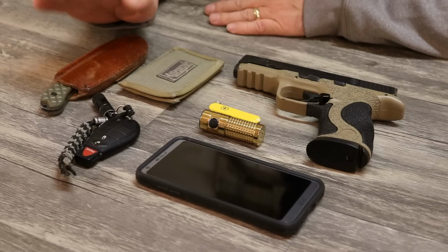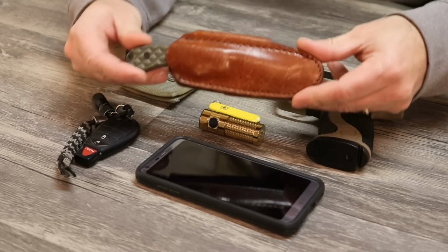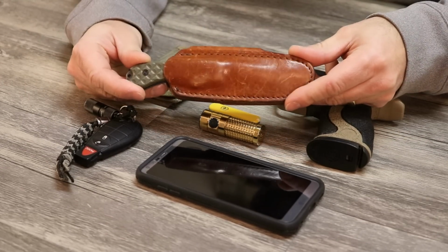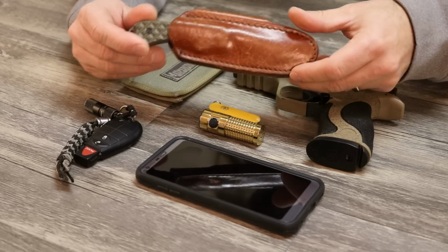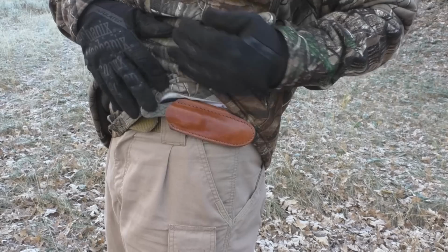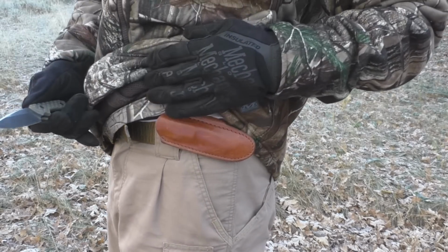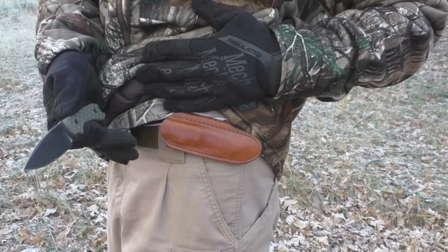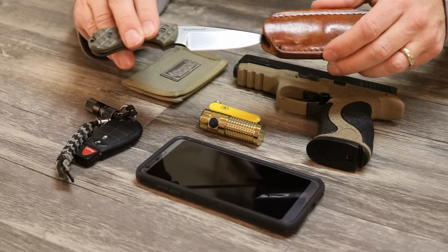First off, blade. Blades are kind of my favorite thing. So this is the Bradford Guardian 3. It just fixes to your belt horizontally. And so it'll go on your left side, and then you can draw it out with your right hand. It's kind of fun having a fixed blade EDC, and I really like this.